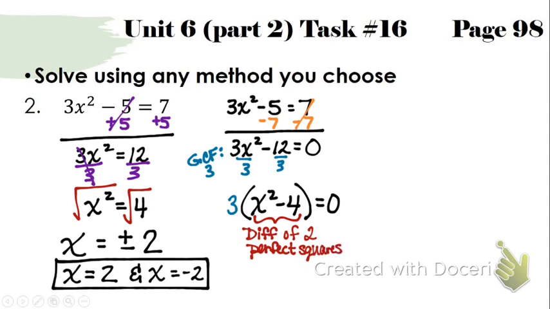So when I go to factor a difference of 2 perfect squares, you can just take it out, like -2 and +2. So we still have that GCF out in front. We get 2 factors when we factor a difference of 2 perfect squares. What's going to be the only difference between them, though?